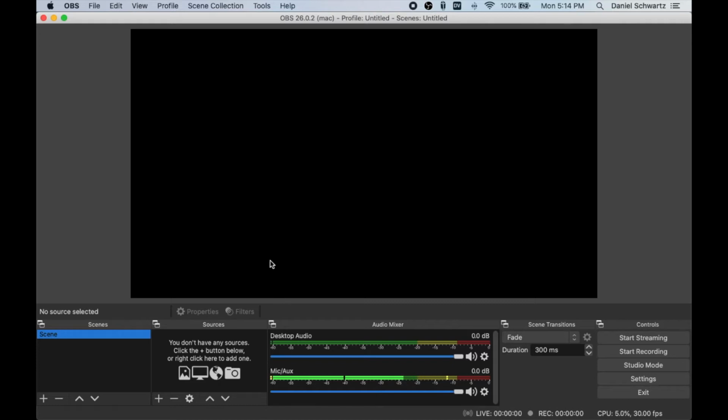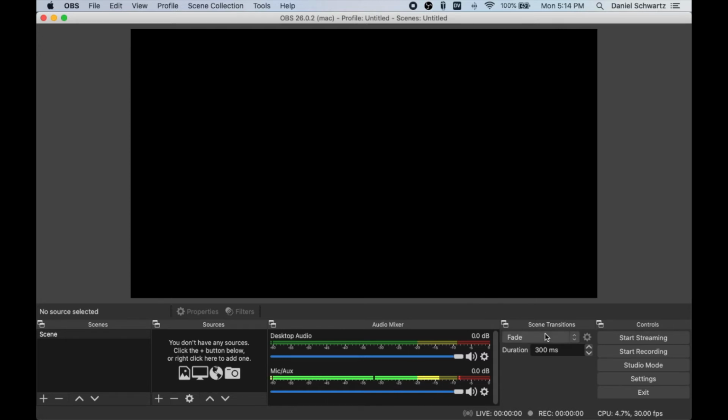So how OBS works is there's Scenes, which is how a screen looks at a particular time, and you can switch between multiple modes, which I'll show you how to do, and Sources, which are things that you put on the screen. Also, you can see here that there's the audio mixer, which allows you to add different microphones and audio sources. By default, it just has the system's mic. So if you have a mic plugged into your system, it'll be here. If not, it's your system built-in microphone if you have one.